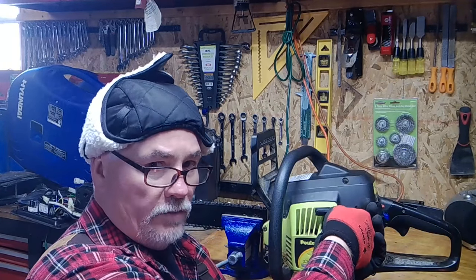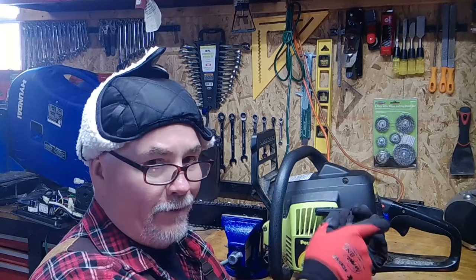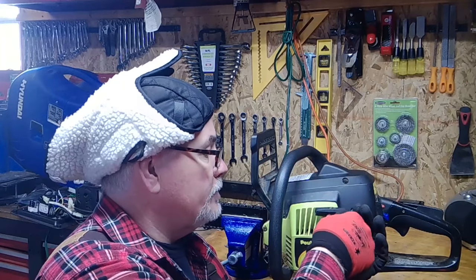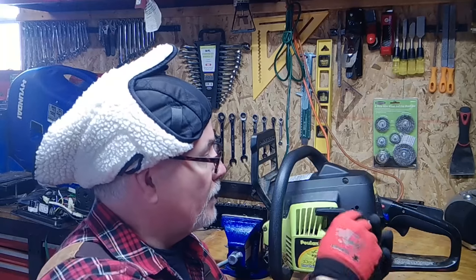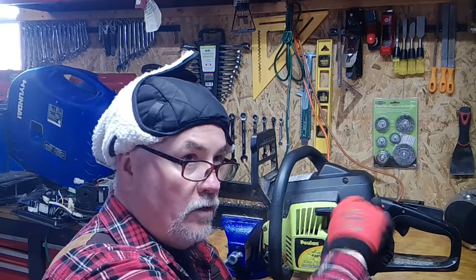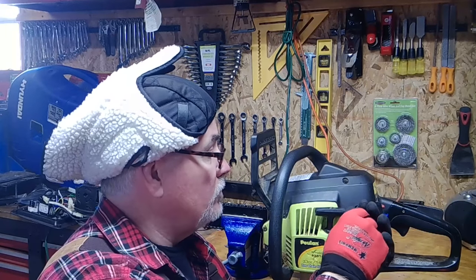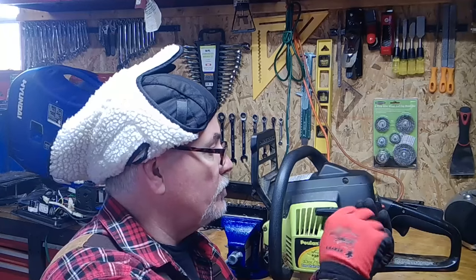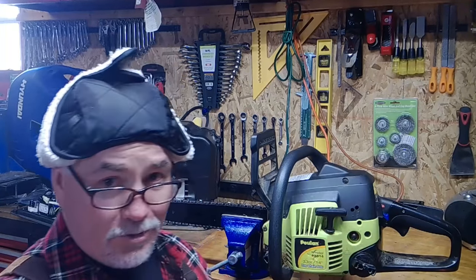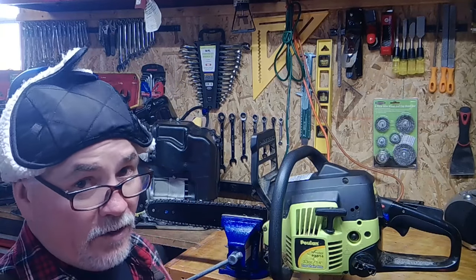We're going to come back a whole turn. What I do is set my screwdriver so I know where I am — I don't want to count one o'clock, two o'clock, three o'clock, four o'clock. Splined end on top, come back one full turn. Do the same on the other screw. Both screws get the same treatment — back a full turn — and hopefully she will start. I just heard it out in the driveway running rugged.